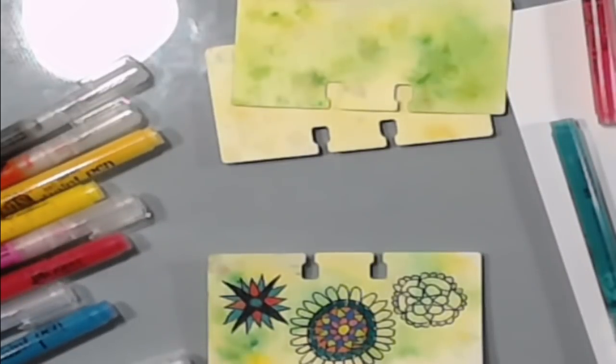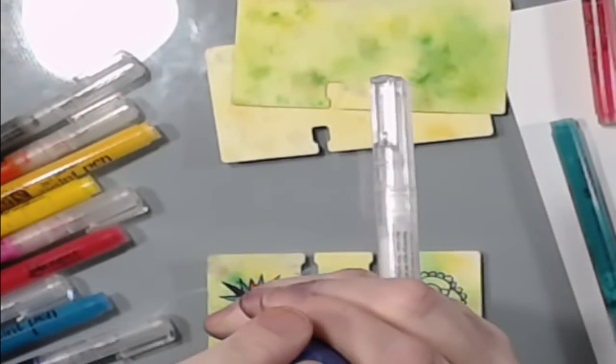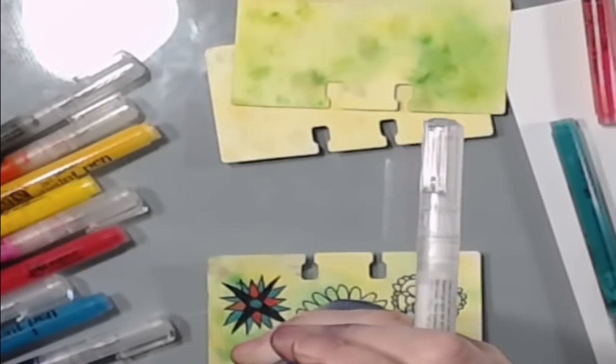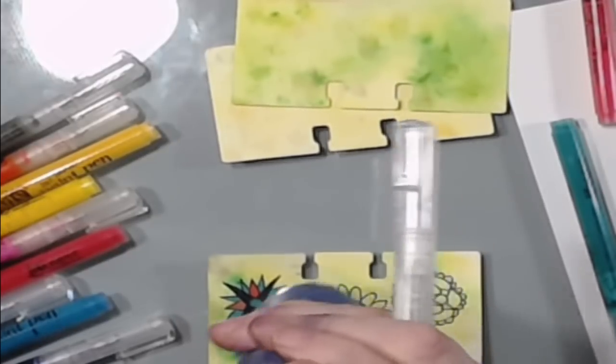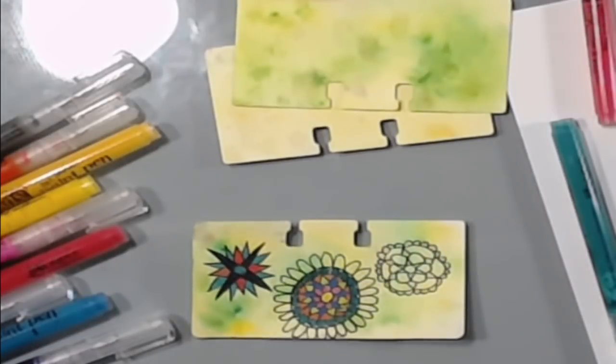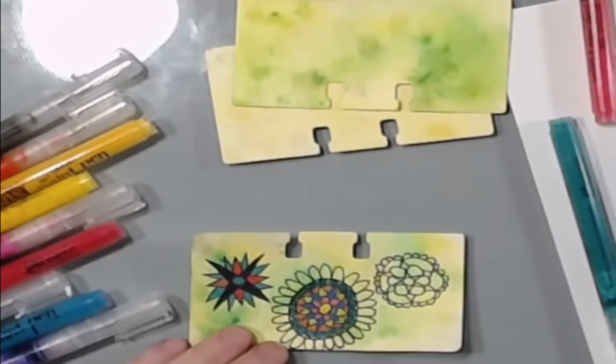I think I'm going to use the white and go in between where the turquoise is, but I think I may need to dry the turquoise. Hold on. Turquoise, teal, whatever that is, because they're circles, so.